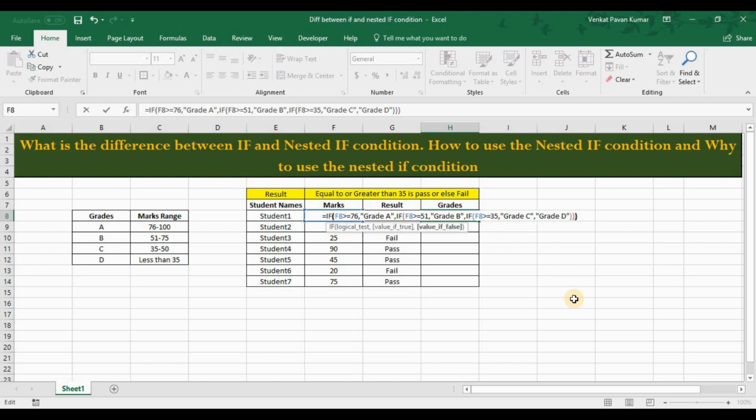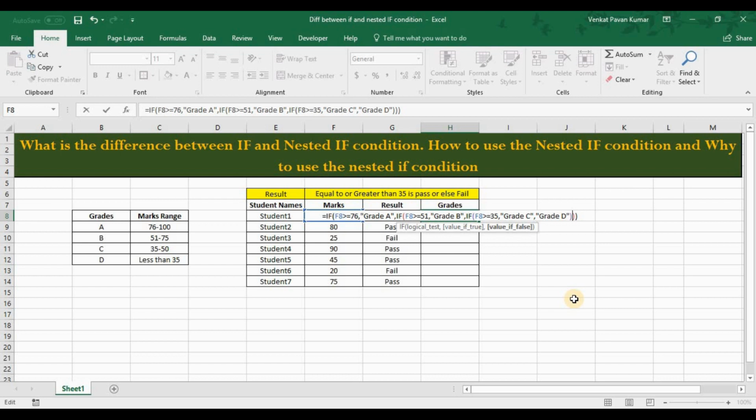In this way you need to validate whether the brackets are correct or not. If you make a lengthy nested if, you are going to get confused. So nested if should be used in a simple and easy way. If there are so many criteria, it is better to have multiple sections instead of using nested if. If you have only 3 to 4 grades, as we have here, it is very easy to build a formula in this way. But if you have 20 to 30 criteria to be met, you can't write 30 if conditions. Finally we will not be able to understand which condition is fulfilling what need.